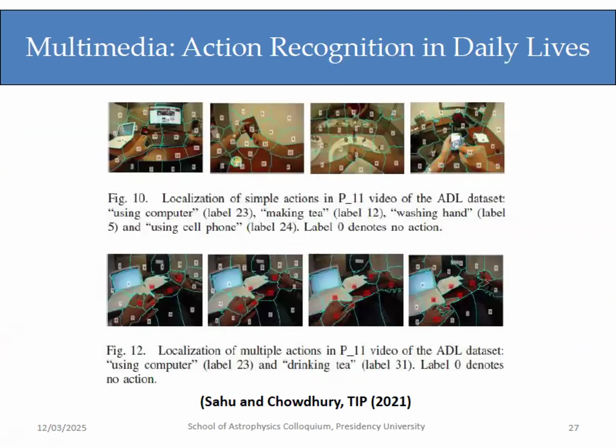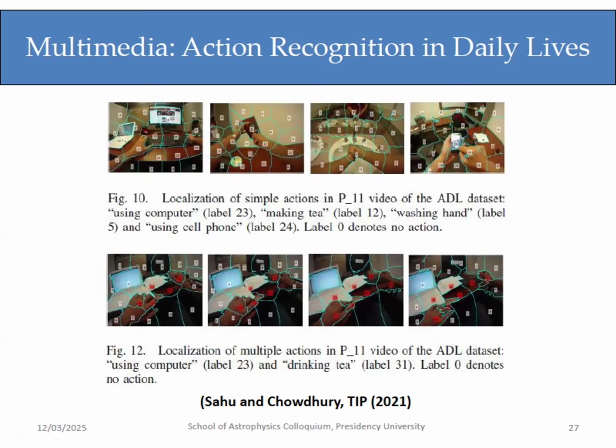This is another interesting example, where we worked on action recognition in daily lives. Another former student is now faculty at NIT, Allahabad. This we published in IEEE Transactions on Image Processing. If you remember the example I showed earlier, of how you detect an action and how you localize it, you report that in this frame this action is taking place, and you also show where it is taking place. These are different regions which we identify where a certain action is taking place, and certain regions are just background, so there are no actions.